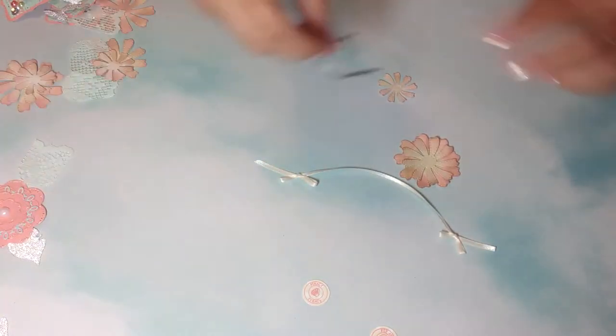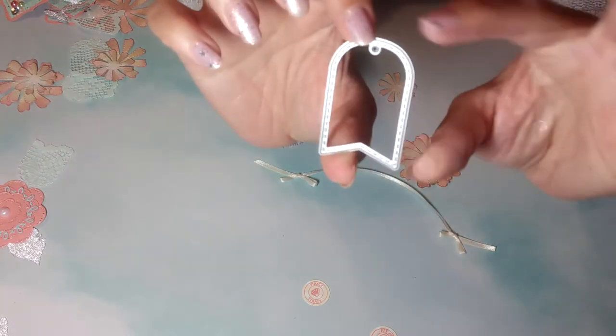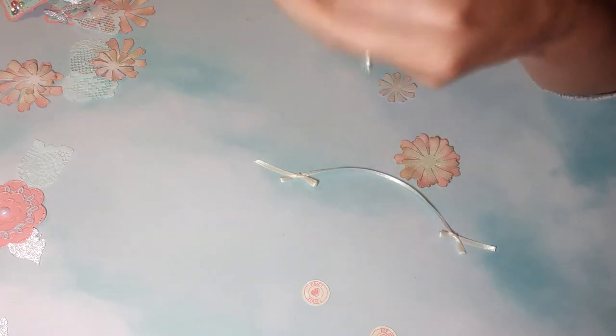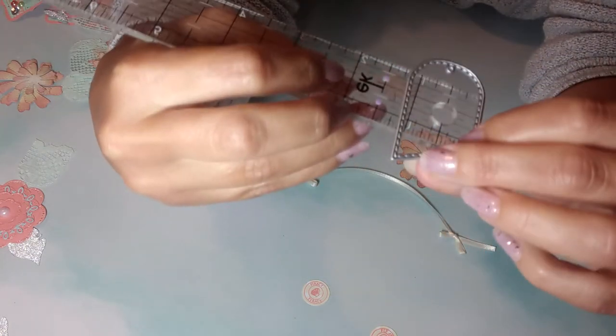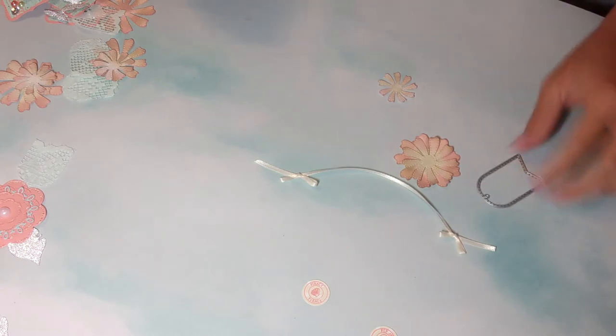However, I also decided to use this die here, which is very small. Let's measure it so we know. I want to say that this was a Spellbinder set, but I can't remember now because I took it out of the packaging. So this is about 1.25 inches wide. And then as far as the length, it's two inches. So it fits the requirements.